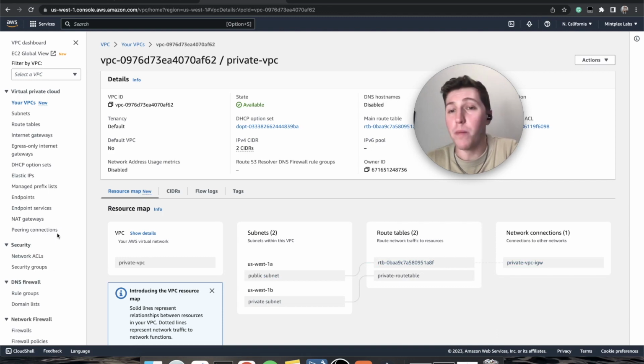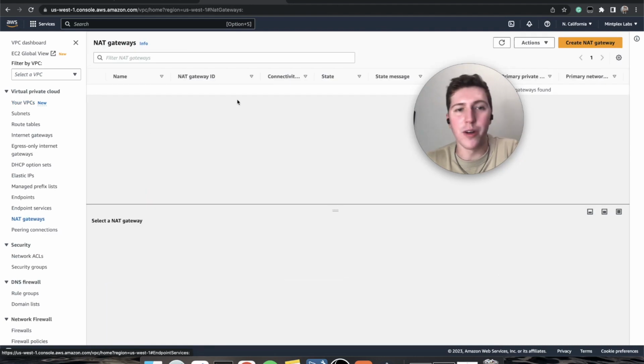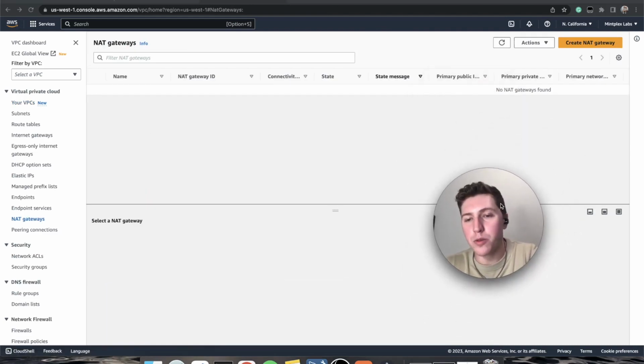So the NAT gateway will basically bridge these two. I guess it will allow private to reach out to the internet through the public gateway subnet. So we're going to go to NAT gateways. Now, NAT gateways are where expenses might be incurred. They are basically paid per hour. It's not very much, and they need an Elastic IP address, which also only costs money if you're not running your instance. So if you pause your instance in this entire piece of architecture, you will incur a fee.